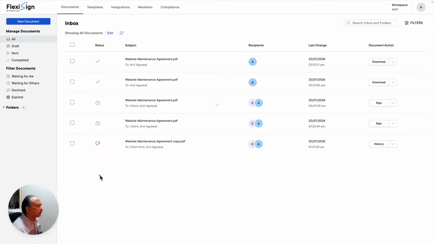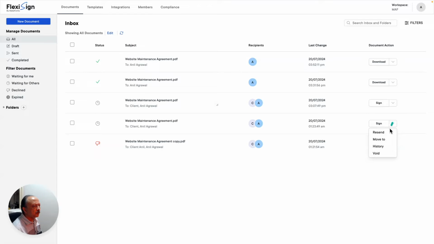Now in terms of options for each of these, for the declined ones, you can check history and you can move it. Okay. And then for the one that has been sent, you can sign it right here if you are the one who needs to sign it.